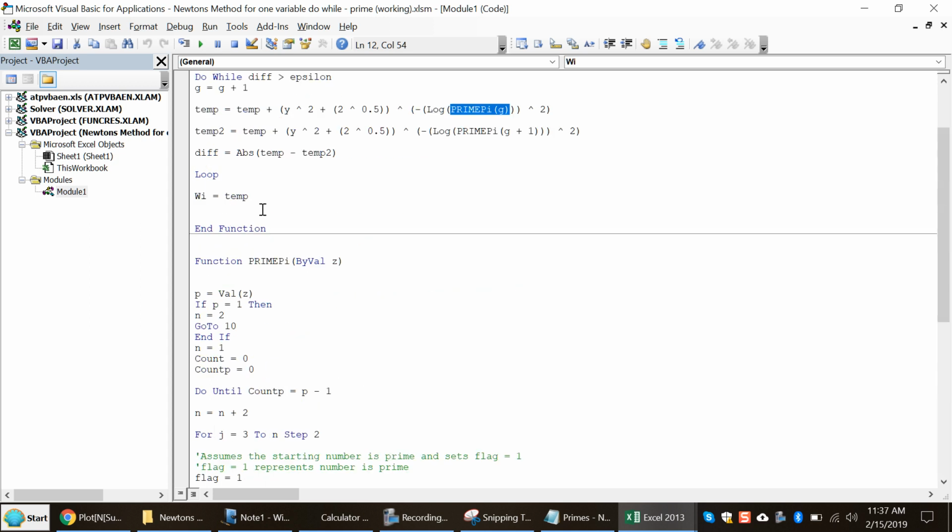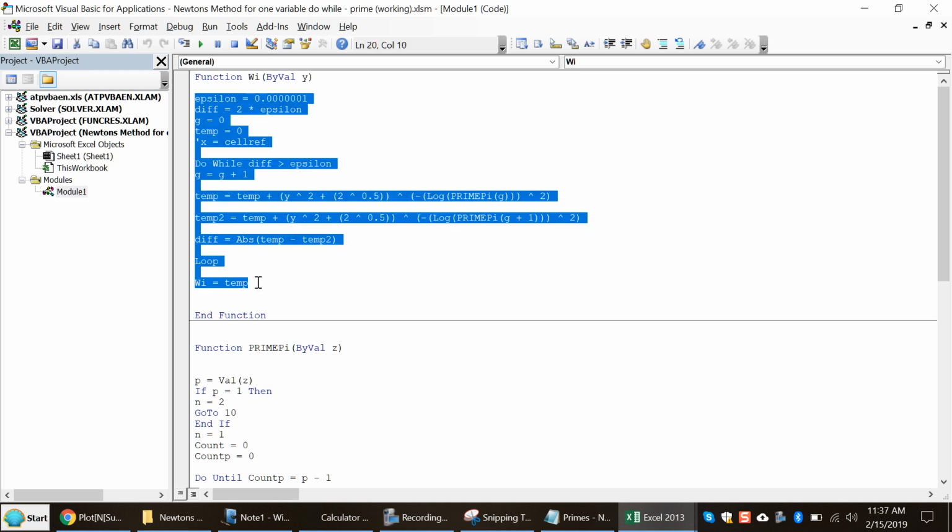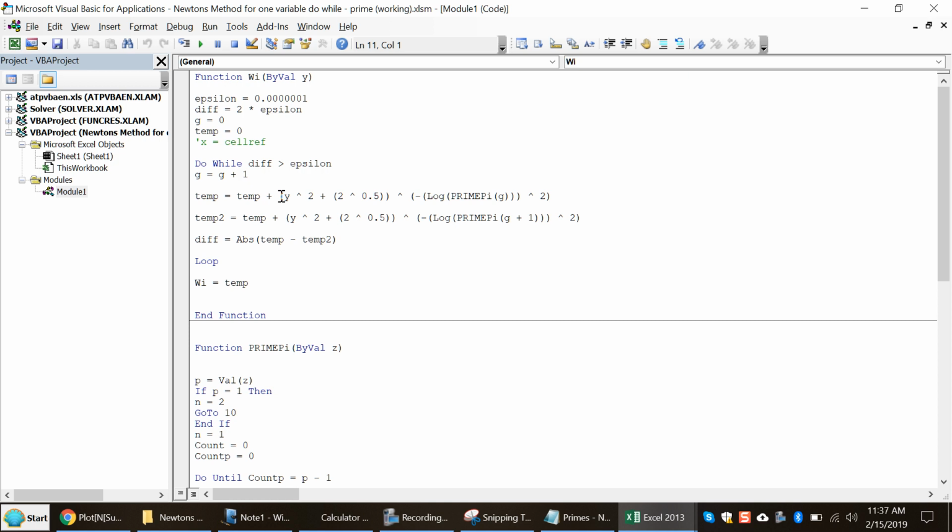It's an iterative function, basically like, you remember watching the lecture where I calculate pi and I calculate sine and I use Taylor series expansion? That's all that's going on right here. It's just summing it up. It's saying, all right, do while diff is greater than epsilon. I say I want epsilon to be 6 zeros and a 1, and then I just start adding it to itself until when I add another term, it doesn't increase by epsilon, all right?